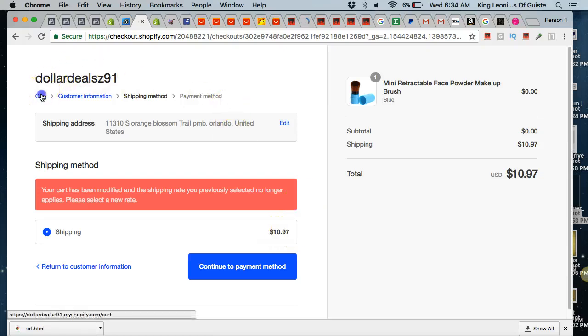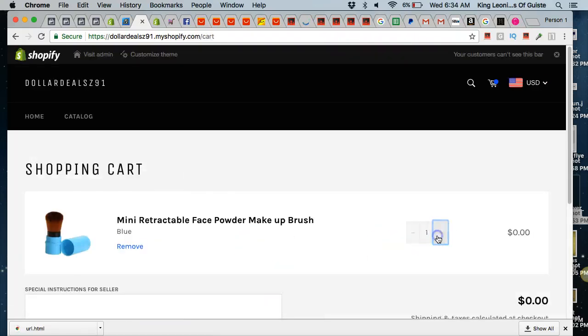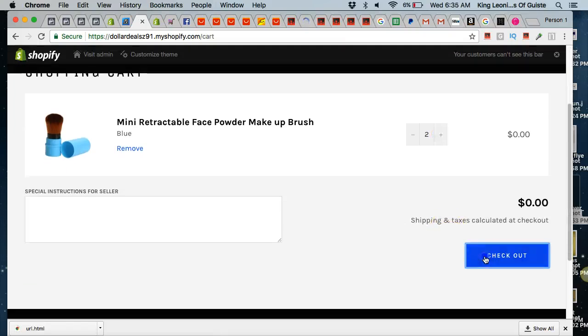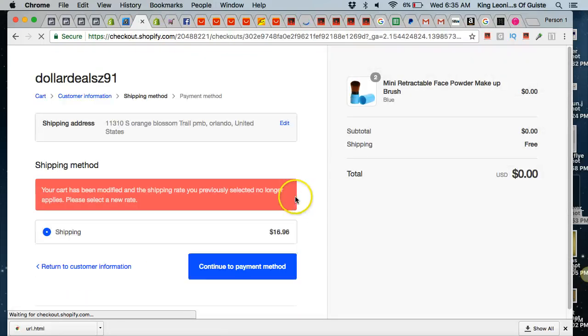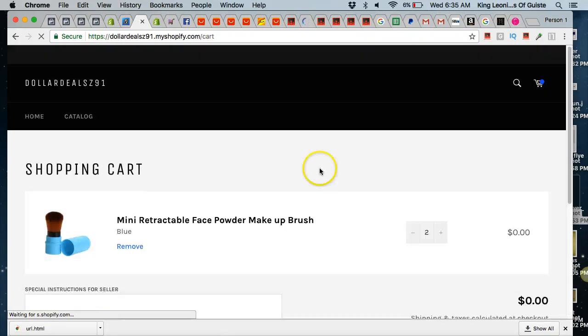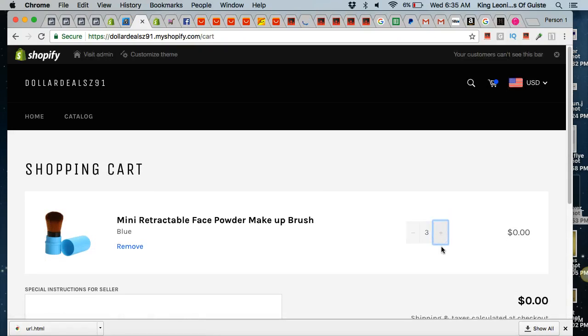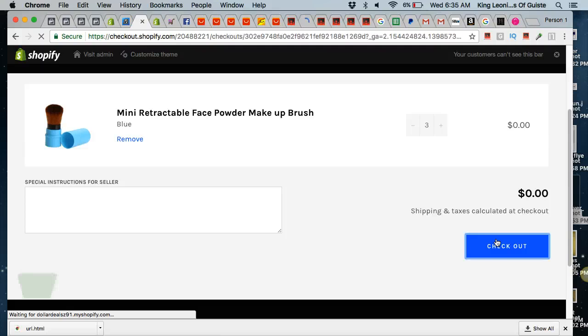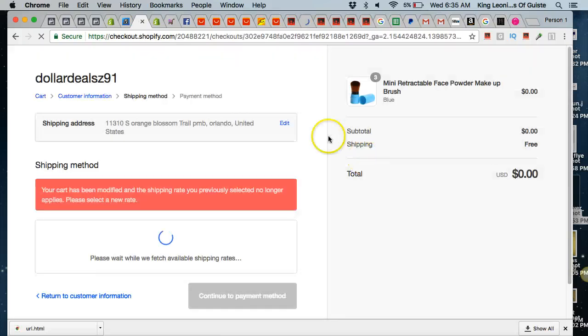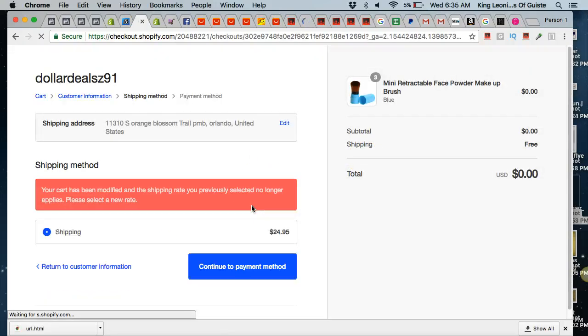So if I go back to my cart and I increase my quantity, right, I should be able to see that it's gonna be like $15 now. $16.96. Boom. Right? So that lets me know that the item is successfully uploaded. It's ready for purchase. I'm just gonna try it one more time, go to 4. I mean, this is going to give me an abandoned cart in my stat, so it's going to be wrong, but this is just showing you how this works. So there you go, $24.95. Now customers can go through and make the purchase, and they're going to pay the shipping for 3 of these, and that's it.